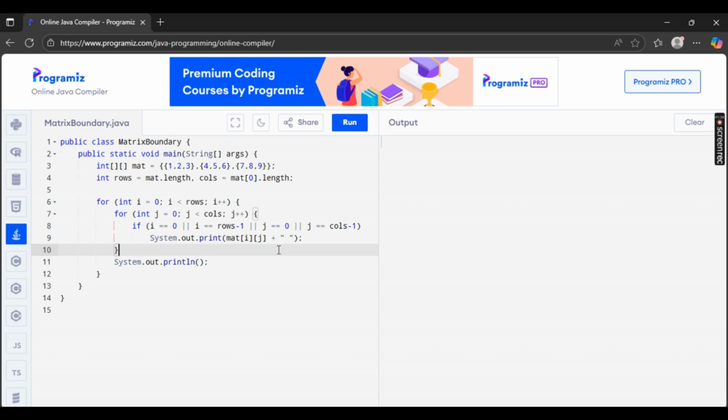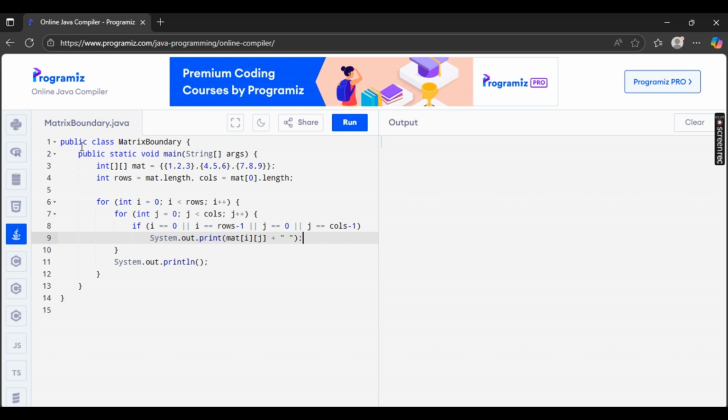Imagine a 2D array of numbers. The boundary elements are the first row, last row, and the first column and last column. We loop through each element to check if it's on the boundary and simply print it. So we have used nested loops right here, and with that we have also used an if statement inside that nested loop. So you can just simply copy this code and modify it as you want.